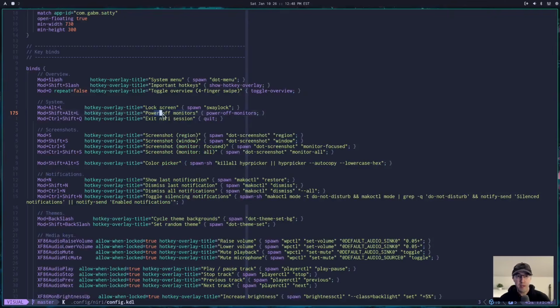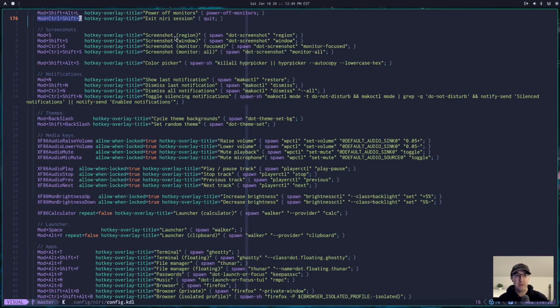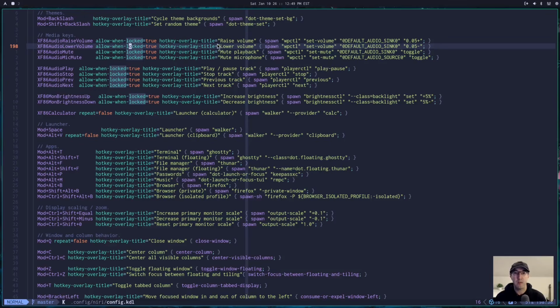I've got a lock screen set up. You could power off your monitors if you just want to maybe turn them off because you're going away for a while. You didn't want to wait for swayidle to kick in. To do that, you can exit out the entire niri session. I don't want to do that one now because it's going to kill the whole session here, but you could totally do that. It also gives you a dialog box ahead of time. So even if you hit this by mistake, you have to hit OK to actually do it. Then different types of screenshots. You can do a region, you can do the whole window. I'm going to go into more details about that in different videos here. I've got a little color picker, again, different videos here, trying to focus more on the niri things. But it's notifications, switching themes, different media keys if you want to hook that up to where you can raise the brightness of your monitor or maybe the volume of some music playing. All of that is here.